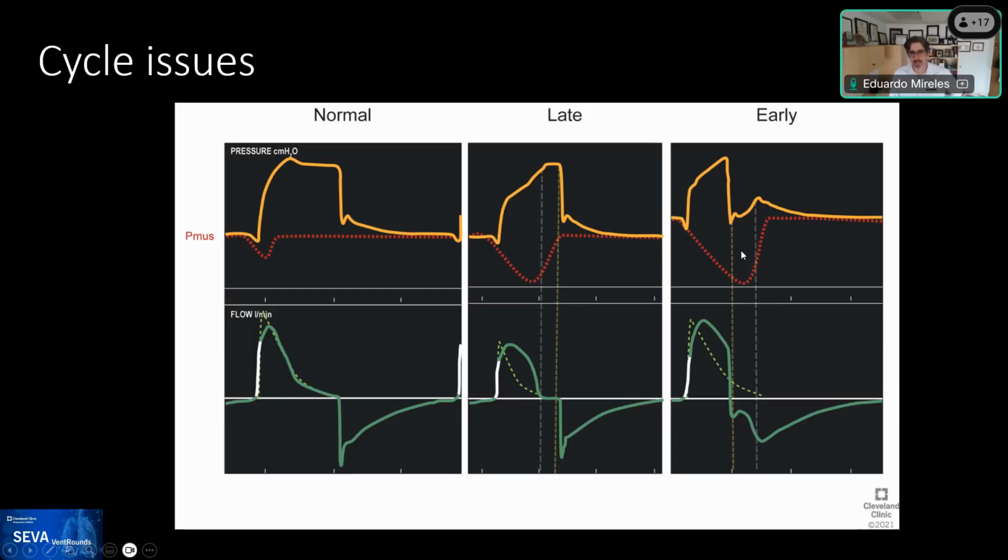On the other side, you have a late cycle, and this is an example on pressure control, in which the patient breath actually ended right here where there's no more flow. And there are different ways that the ventilators behave. Some ventilators don't let you exhale, and what you can see is that the patient finished inspiration, and during that period of time, there's no flow. And the pressure, which the ventilator was probably trying to keep around here, rises because the patient's muscles and the chest wall relaxed, and now you can see a sort of plateau pressure, if you may, at that time. Some ventilators don't do this pause, and actually you can exhale during it, and you'll see the flow going below the baseline. Both are markers of a late cycle. And then a third one, which is normal.